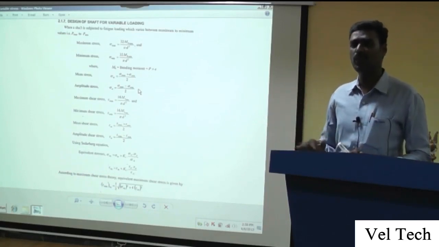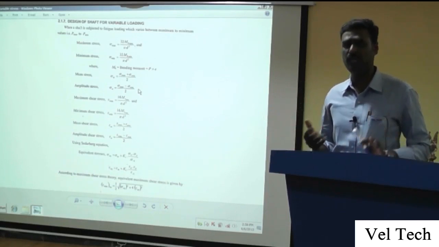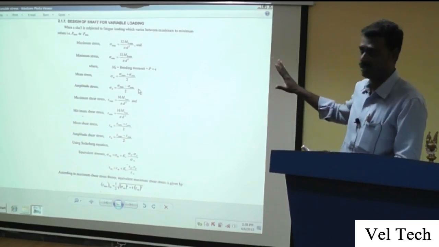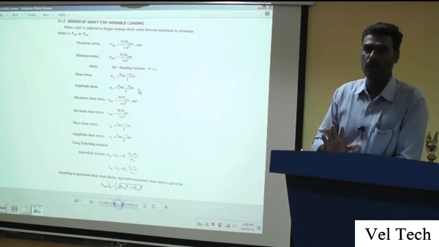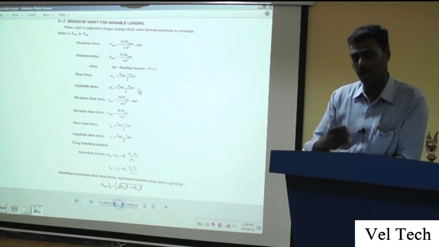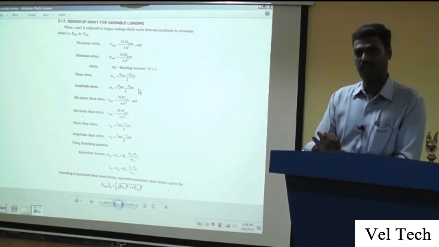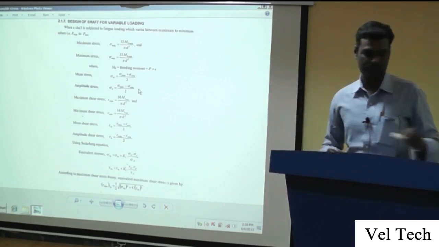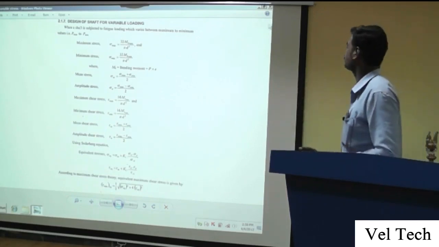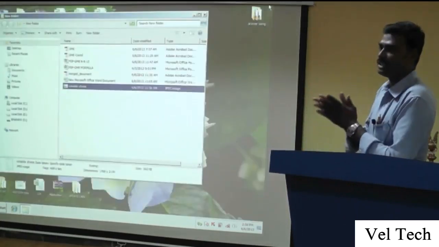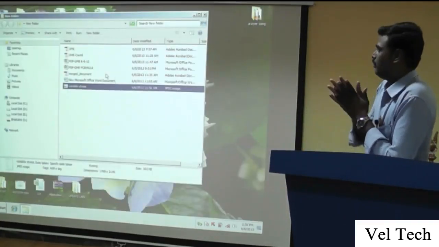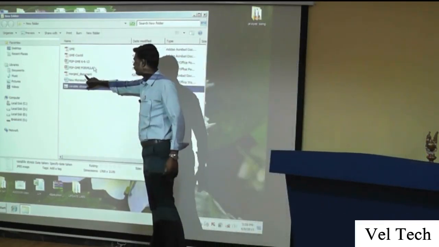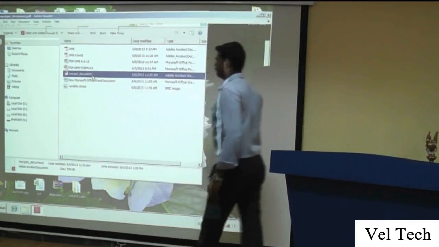And the factor of safety is 3. Factor of safety is given. What is factor of safety? Ultimate stress by working stress. Here, factor of safety is available and maximum stress is available. What we have to find out is the working stress or allowable stress, simply by dividing 400 by 3. So factor of safety is equal to maximum stress divided by allowable stress or working stress.